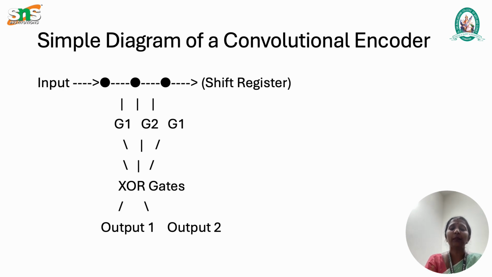This shows the simple diagram of a convolutional encoder. See, when we are giving an input, it will be one single bit that we give. It's not a block. Again, I am repeating, it will not be a block. It is a single stream. Here G1, G2 are nothing but your generator polynomials. Based on your input, the XOR gate will produce some data. That data will be output 1 and output 2. So one input you are giving and you are getting two outputs.